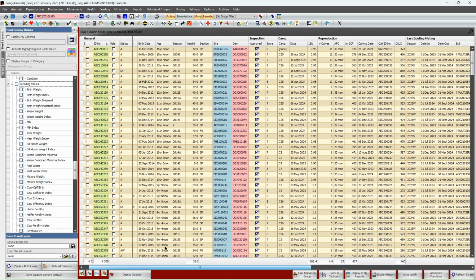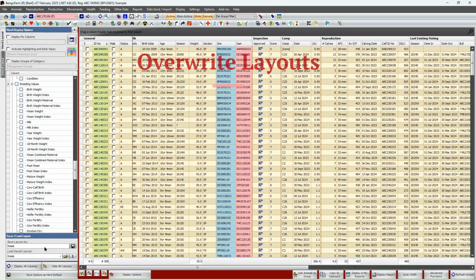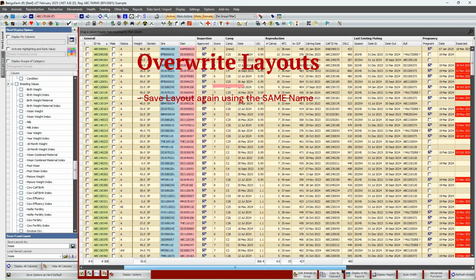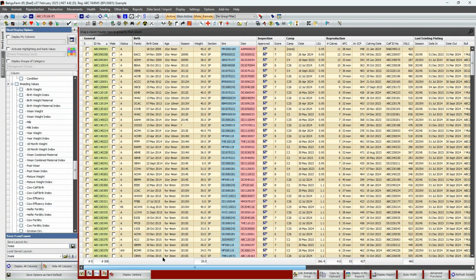They're not there, and I can just save the layout again with the same name, and the layout will be overwritten. So next time I load my cow layout, the breeding values will not be included.